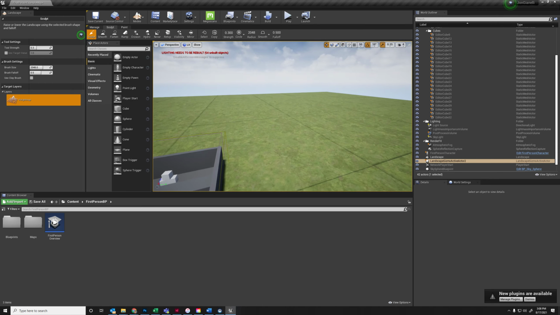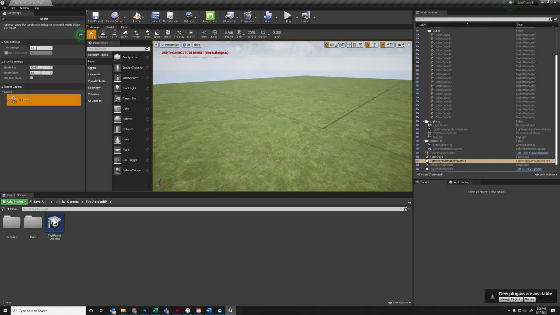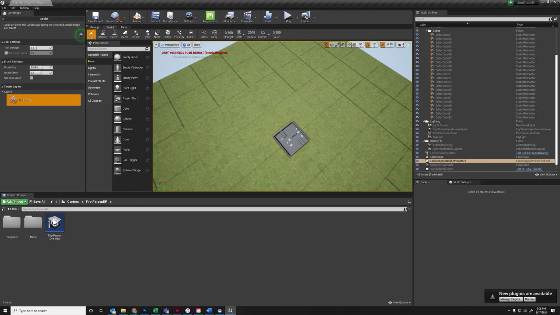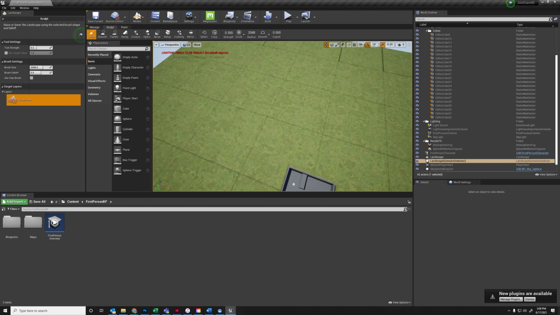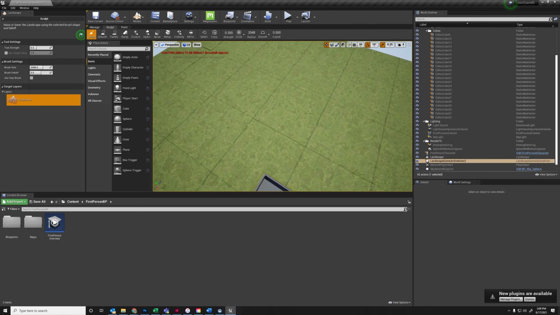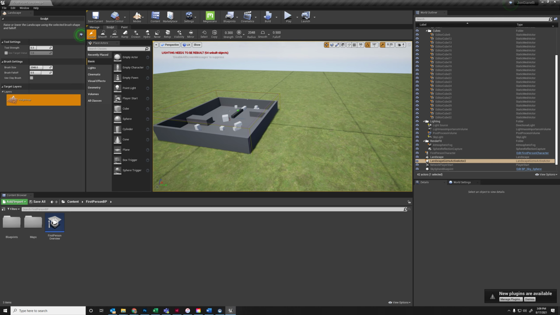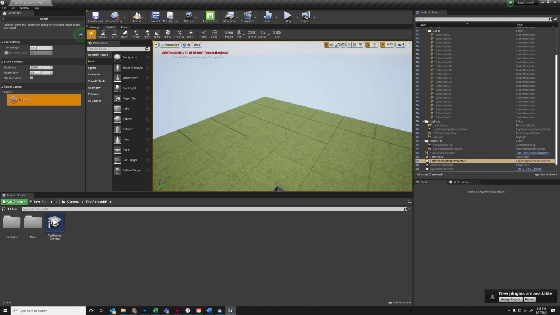And so now our scene is a little less boring. We have a nice flat area around it. You'll see that there are these large squares on there. Those are going to go away after you build your lighting. We'll get to that later, what that means, but you can ignore that for now. It's not going to cause any problems, and it's not going to be there when we actually go to play the game, when it's packaged.